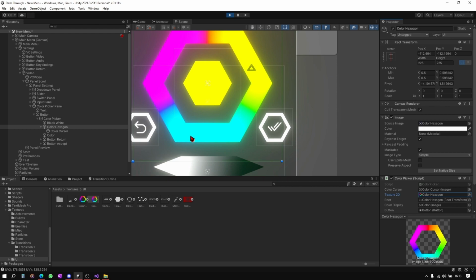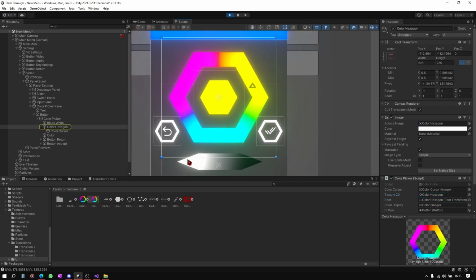We are going to use the GetPixel method according to the UV coordinates of this texture. Moving on, we have a rect here, and the rect is actually the color hexagon itself. You can get this inside scripts instead of attaching it in the editor, it doesn't matter.